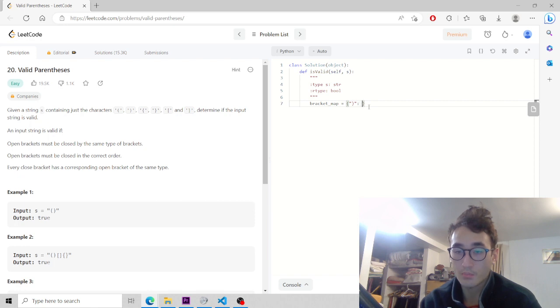For every bracket type, we want an open and closed to correspond with each type. And I'm not completely sure why we start with the closed before going to open, but we're going to take a look at that in a hot second.